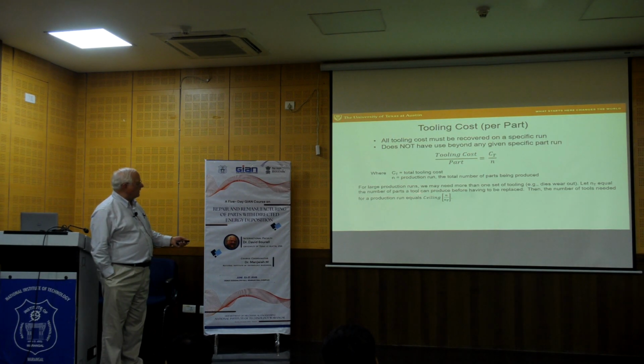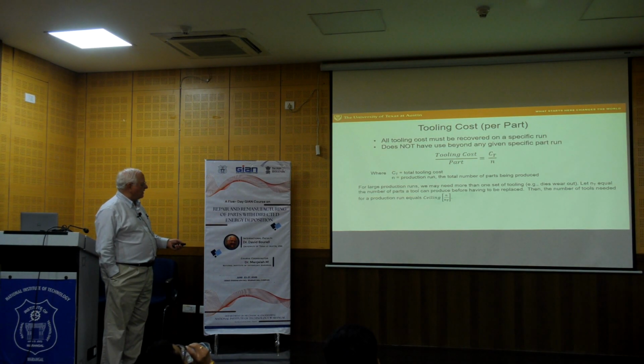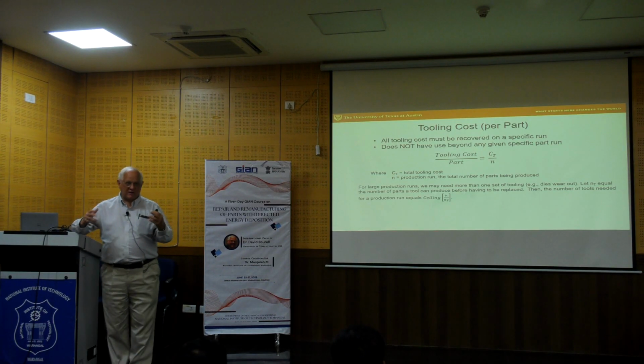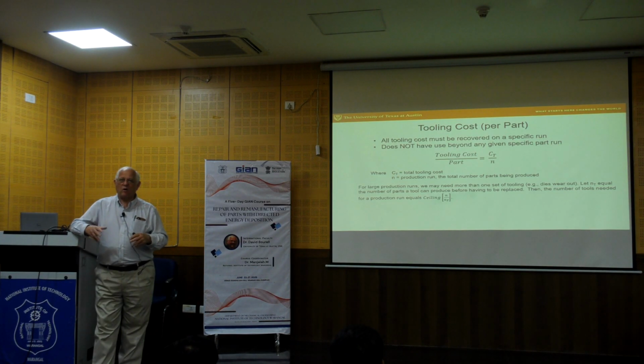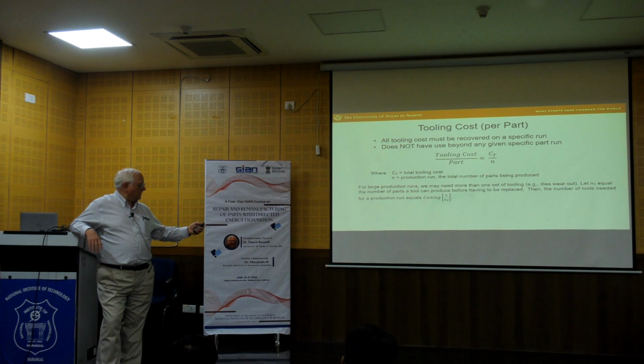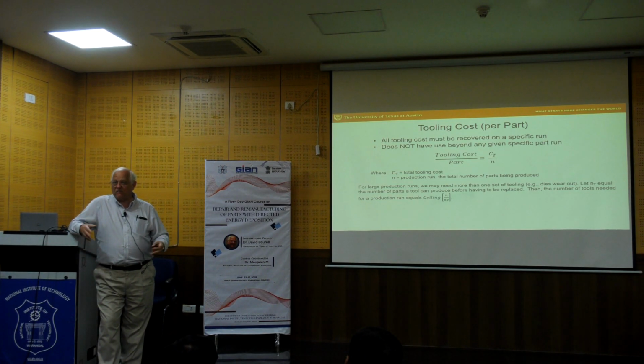But the way we can incorporate this is we can use this computer programming term, the ceiling function, which is if I take the total number of parts I need and the life of the tool, divide it out to get a number, and then what I do is I round up to the nearest integer. For example, just to make the math simple, suppose I want to make 4,500 parts, and my tool lasts for 1,000 parts, then I would have 4,500 divided by 1,000 is 4.5. But if I want to complete the run, I'm going to need 5 sets of tools, right?